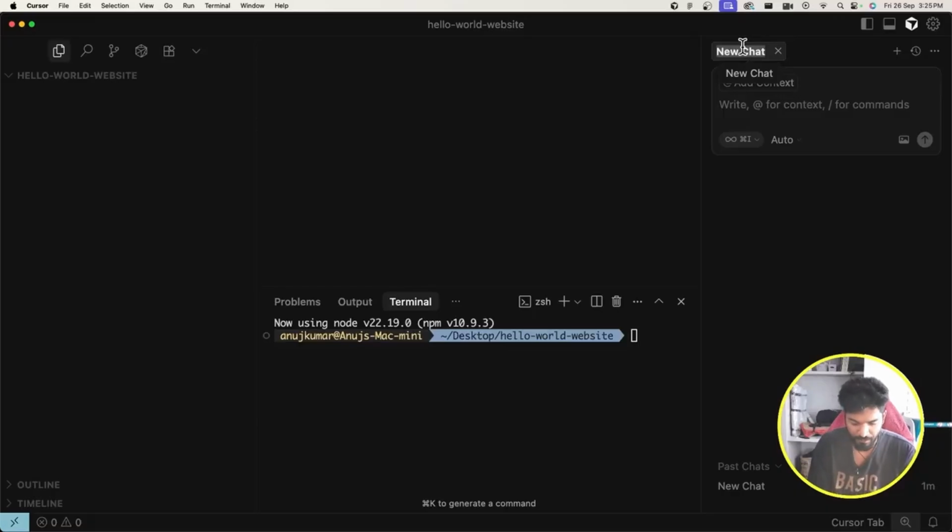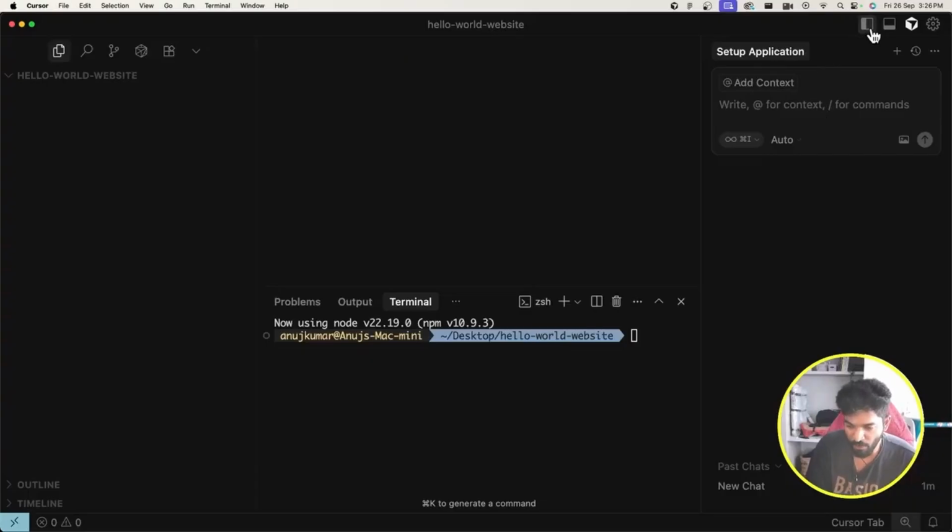So for example, let's say the first thing that we do while opening any new project is set up an application, right? So we can do this as well. And then this is basically the agent part, right? So you can go here. This is the agent part and the ask mode. They're the different chat modes, right? This is the agent mode and the ask mode. If you click on the agent mode, you can plan, search, or build anything, right? And the ask mode is basically to ask Cursor questions based on your code base, right? So I'm not going to do anything here, but this is the AI panel, which we will be using a lot for passing plain English commands to Cursor to build the application for us.